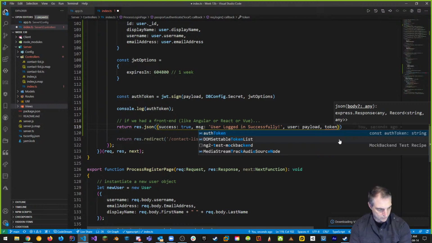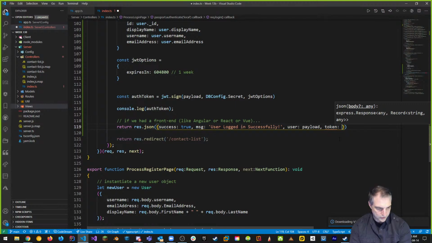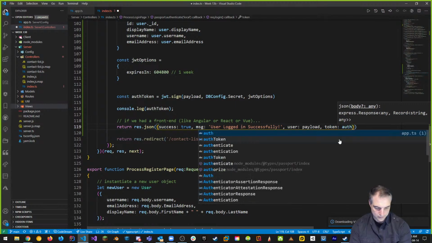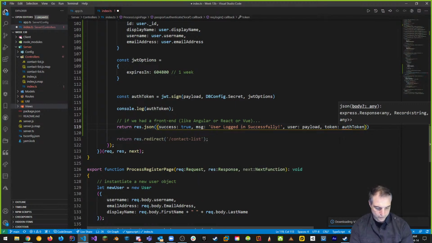Sorry, I just want to make sure I get this correct, because that's inside of the token. Yes, inside of the token, which is our auth token. There we go. So that is the information we're passing to the front end. And we're doing it in one line here, but that's what it looks like.